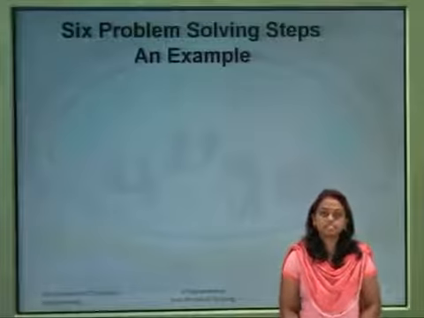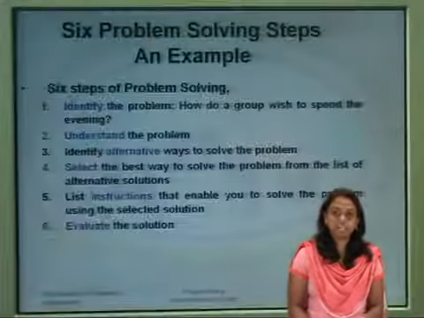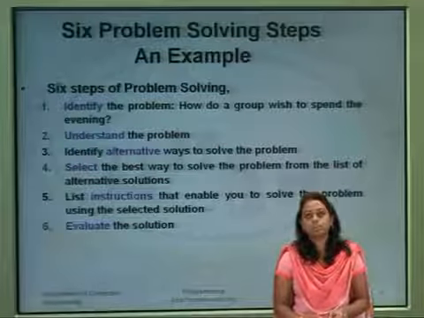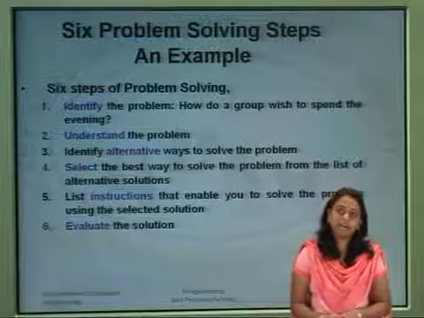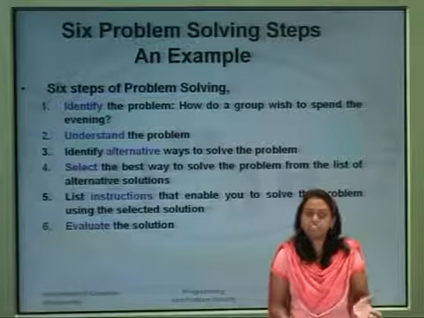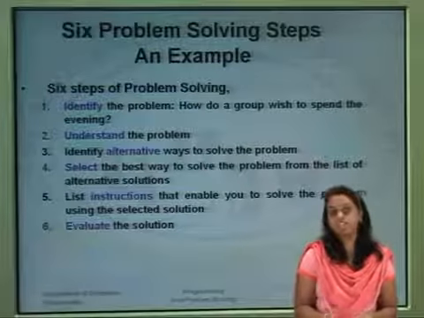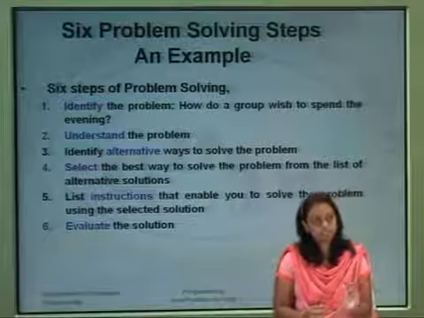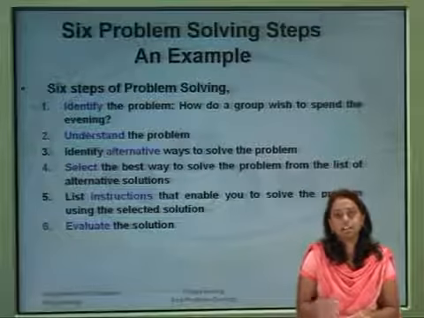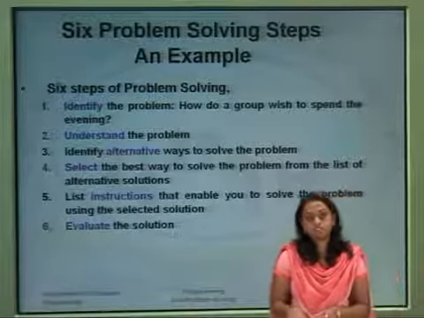Let us take an example which will help us understand these 6 steps of problem solving better. Suppose you have identified the problem as how a group of people wish to spend their evening. They have free time and they wish to spend the evening in some way or the other. Now this is the problem which is already identified for us.